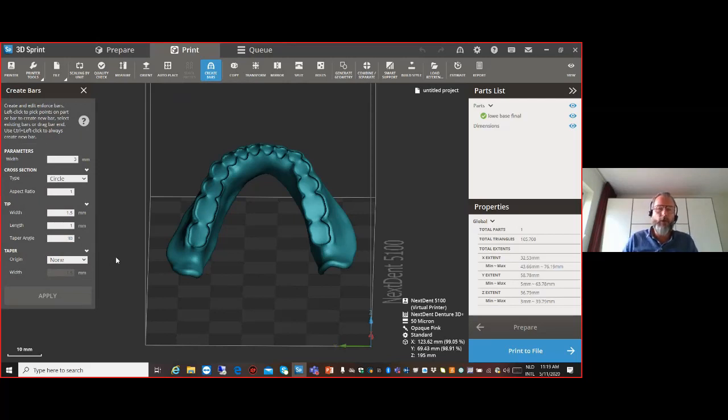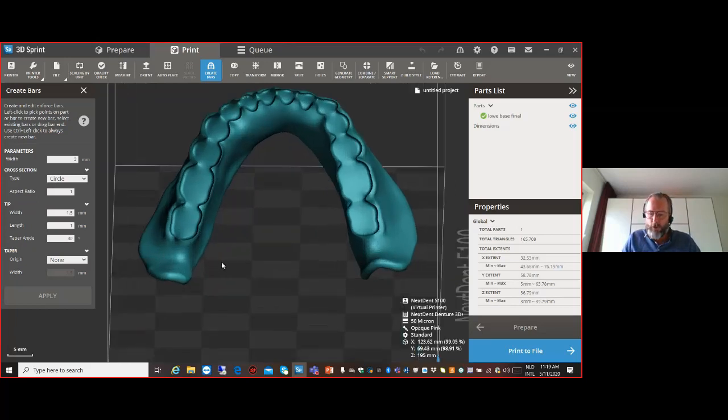And we will now use this option to create those support bars between what we call the trigoni. Is 1 dot here, 1 dot there, apply, and you see that we have a support bar. The second support bar will be placed between the second premolar and the first molar, so that would be about here.